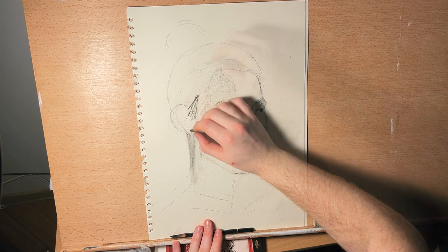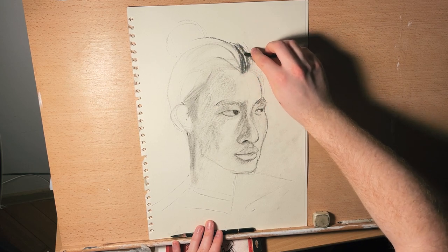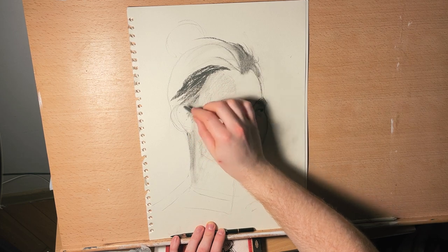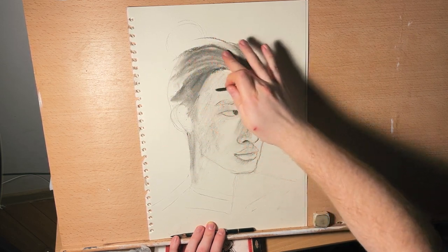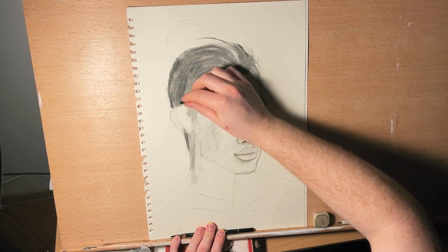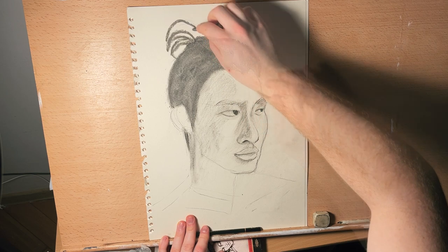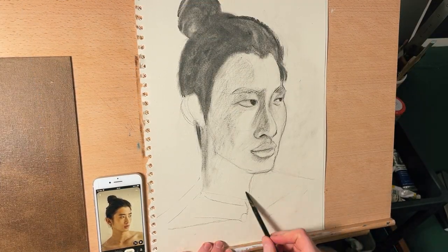This stage was a lot of fun. I grabbed a charcoal stick now rather than a full pencil — it's a lot less compressed, so the charcoal's not as dark or deep. It's a lot softer, quite good for fast shapes and blocking in a nice shadow. What you'll see is I'm actually trying to create the shape of the hair, but it's not doing what I wanted fully. I decided to block it in and later add all the details. And as you can see, I dropped my stick there. I'm just filling in the block, and then I take my finger and smudge it as much as I can.